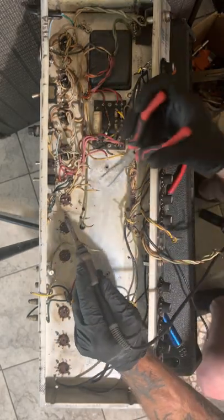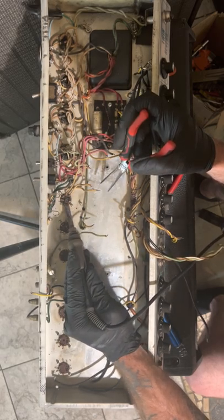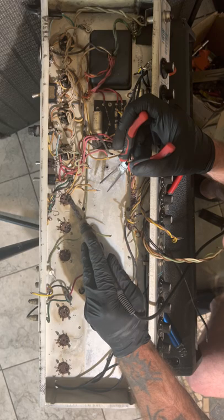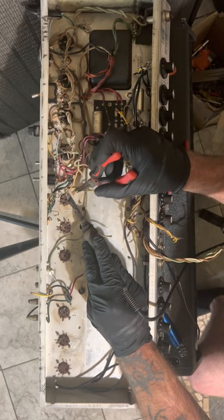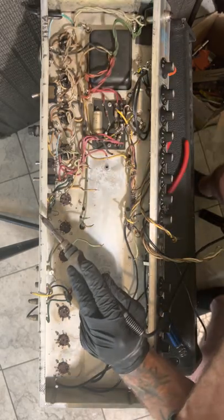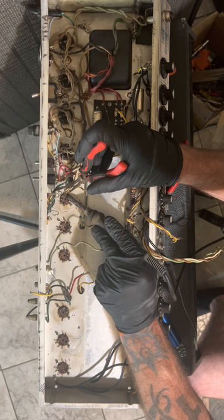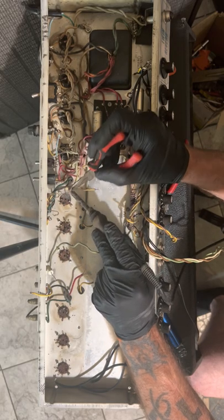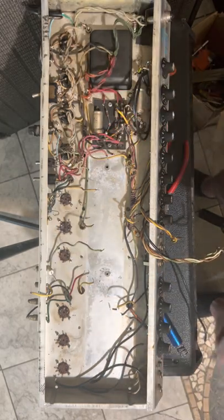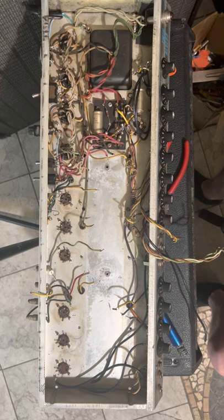I don't know if it's unbypassed. I haven't really looked at the schematic, but probably isn't. I know they had the 25 uFs going to almost every cap. That's something that's going to be changed out completely. All right. So that is done.